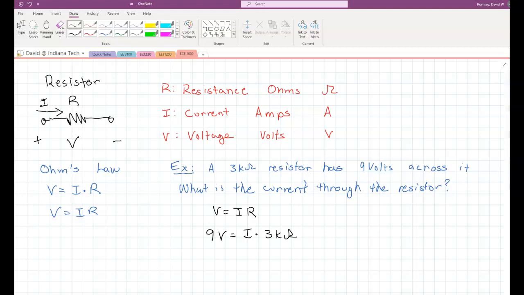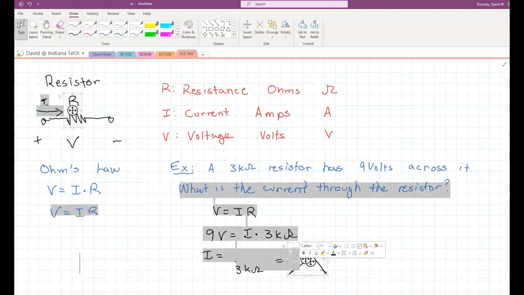I mean, the computation is easy, right? Computation is just I is equal to 9 volts divided by 3 kiloohms. But what I see a lot of people doing is not being careful with their units and getting an answer of 3 amps. And that answer is wrong. It is not 3 amps. And some of you might already be saying, well, of course it's not 3 amps, because you see the mistake I made.